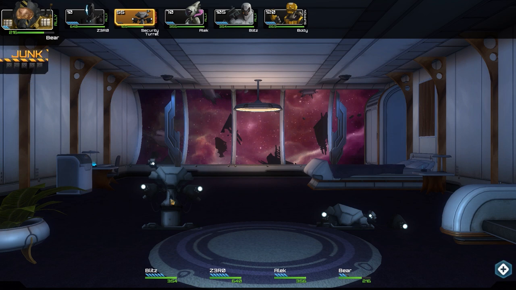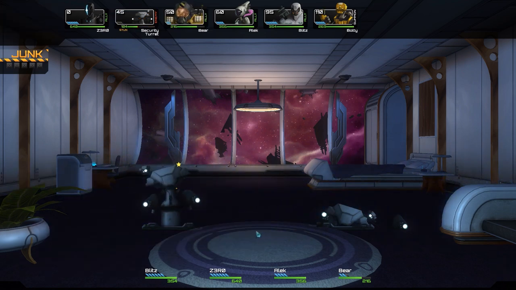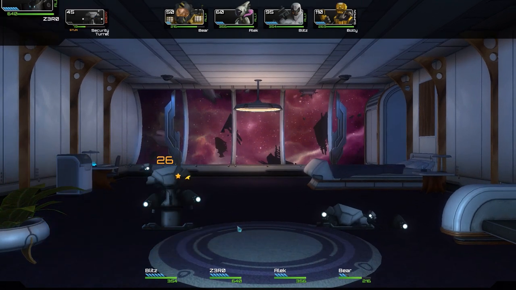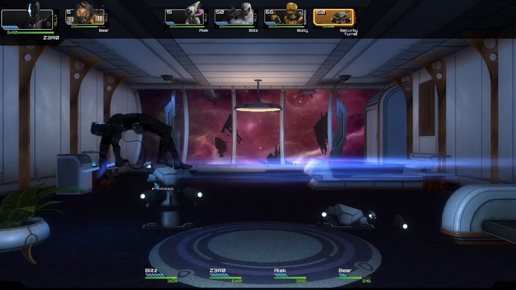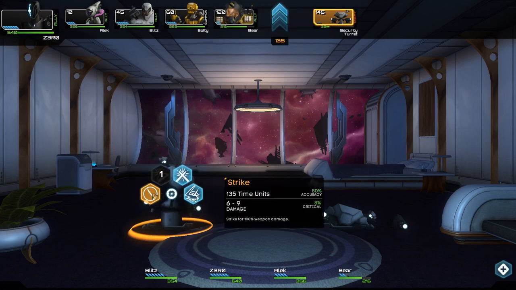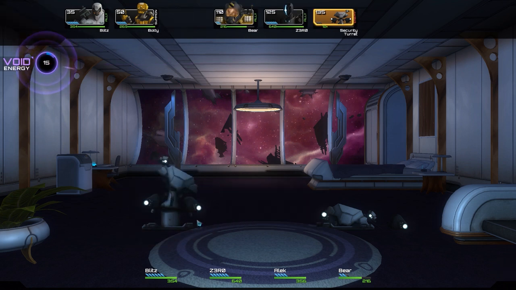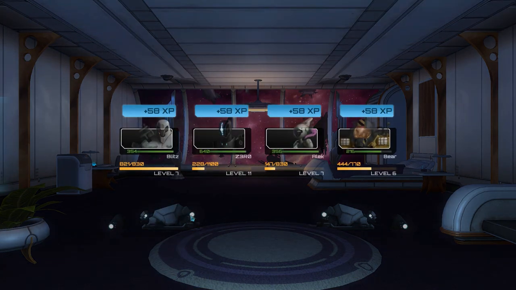Meep, meep. Okay, bear. I really want him stunned. Ho, he did a lot of damage with that. Wheel kick. Now he's stunned, good. And then we can do a flip kick. Then we can use bear. We can use zero. Missed. 20. Finish him off. Good job. That was cool. That was a neat fight.